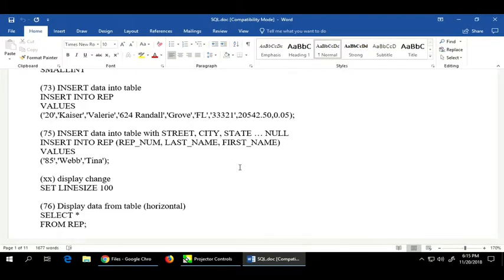In this one, we are inserting into rep, but we are stating which of these specific fields that we are entering. In this case, we only have 3 of those, right? So it again aligns those with the order that they occur in, and any of the other ones are automatically going to be assigned a value of null.